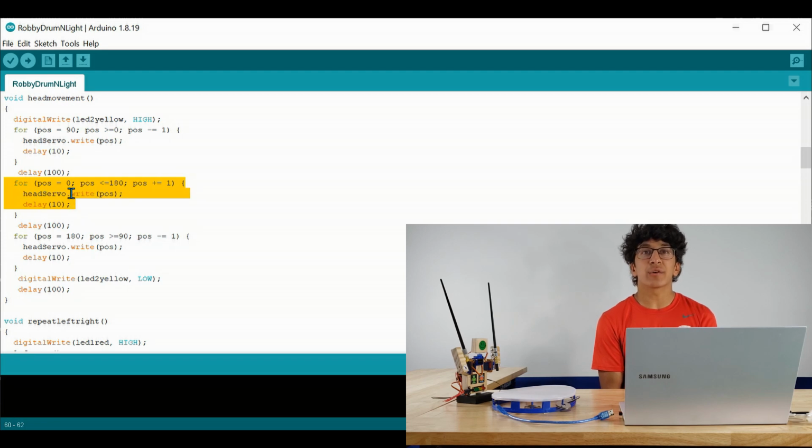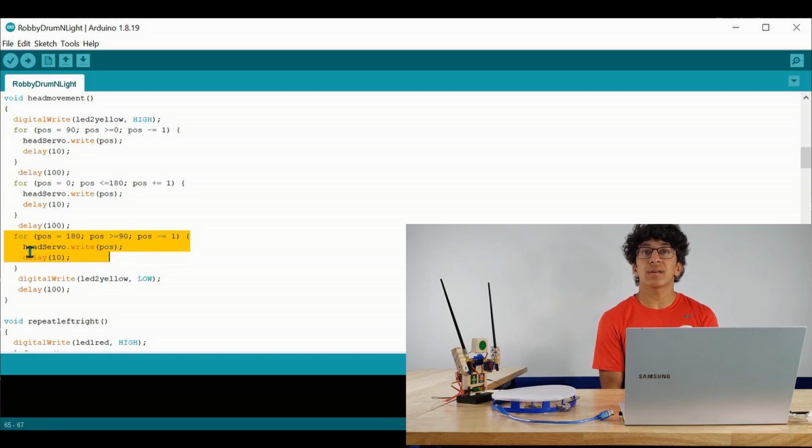The second for loop starts at 0, increases the value by 1 each time it goes through the loop, and ends at 180. Once again, head servo dot right takes the servo motor from 0 degrees to 180 degrees. The third for loop starts at 180 degrees, decreases the value by 1 each time it goes through the loop, and ends at 90.